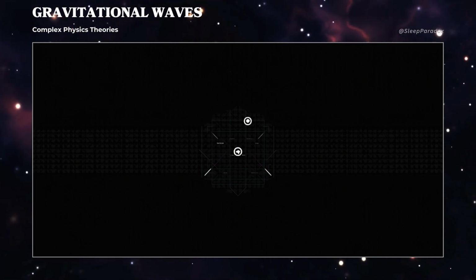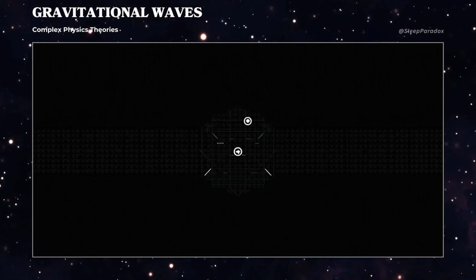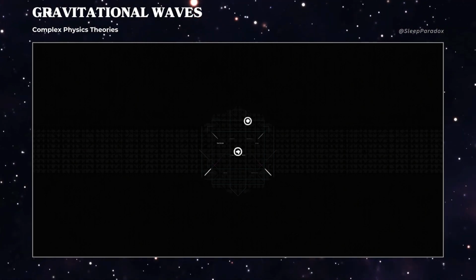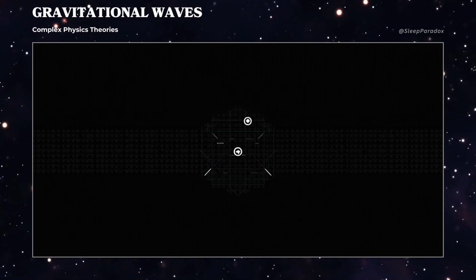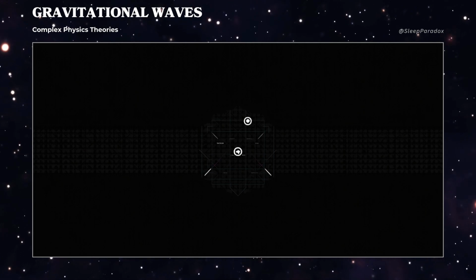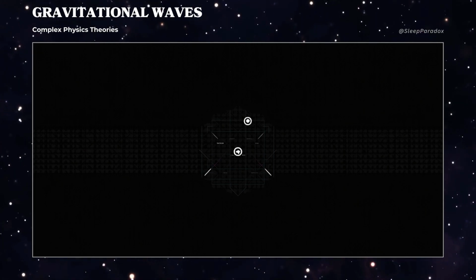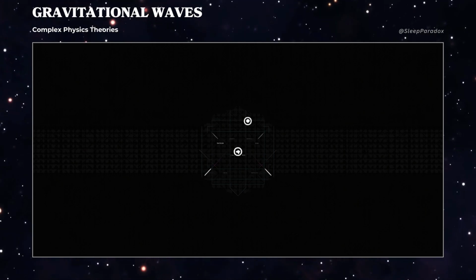Gravitational waves are not science fiction. They are real, measurable distortions in the structure of space itself. They confirm that space-time is not static. It can bend, stretch, and ripple, and they prove that the universe is dynamic, filled with motion, collisions, and energy flows that we are only beginning to observe.